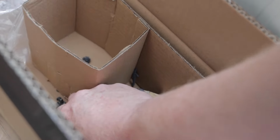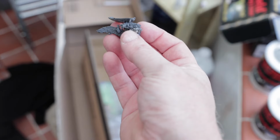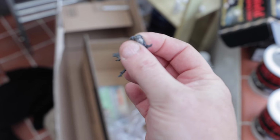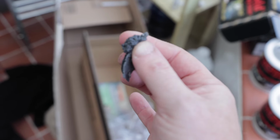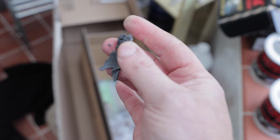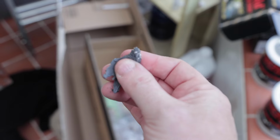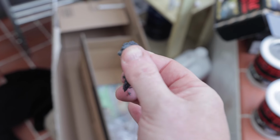As you can see, another part there I've pulled out. I'll just show you what this stuff looks like. If you can see this, it's really gooey. It hasn't set, and it's not very good.